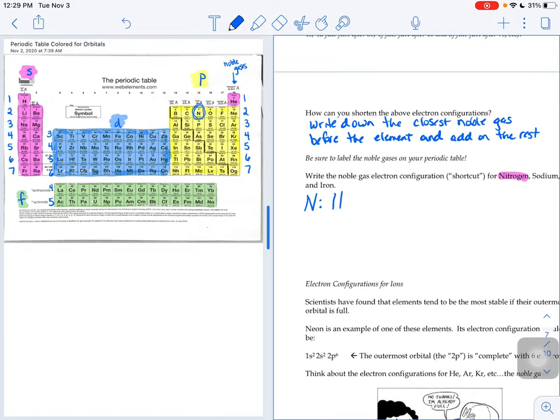And so we need to go to helium. So I'm going to write down the symbol for helium and put it in brackets. And then I'm going to add on the rest. So to get to nitrogen from helium, I would have to go to the second row, pass through the S section of seats. I would need both of the seats in the 2S section. And then I would get in the second row to the P section. I need three seats there. That's not much of a shortcut, but nitrogen's pretty early on in the periodic table. So this abbreviation isn't really much of an abbreviation.